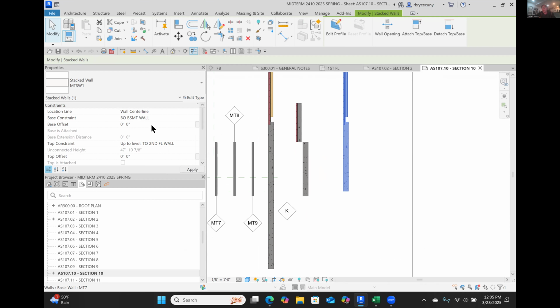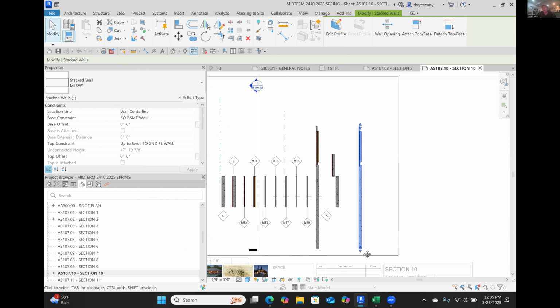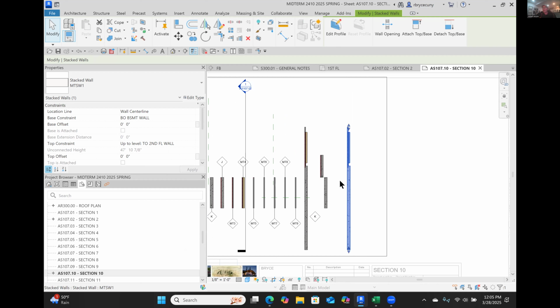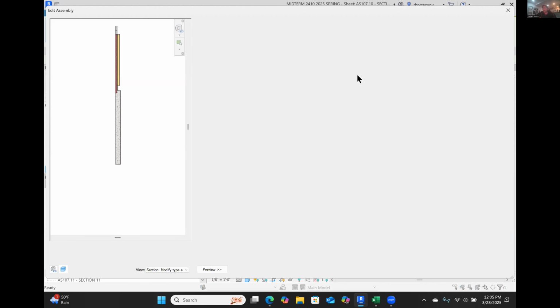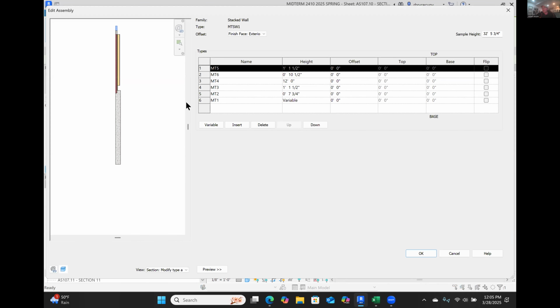So let's change that back to 0 and see, it goes to there. So it's stretched because before it was much smaller. It's the variable that is able to contract or expand depending on what the total height of the wall is supposed to be. In a stacked wall, we only have one wall that can contract or expand, and that's our variable.